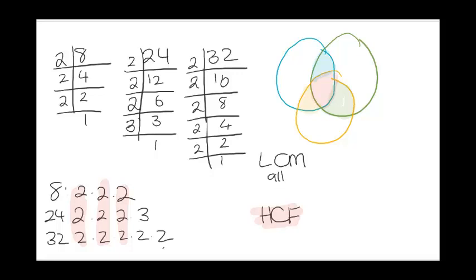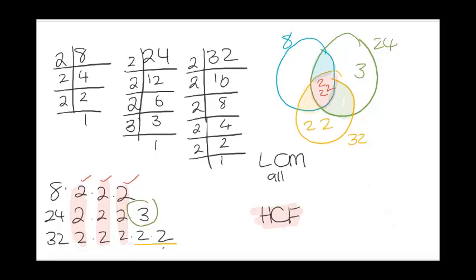I'm going to write all my red ones in the middle. So I've got 2, then 2, then 2. I've got 3 2s in the middle. Next up, oh, I didn't give numbers. So I've got 8 over there in the blue, and then I've got 24 in the green. So 24 has got this number there, which is 3. Write that down. And in my orange, I've got the number 32, and we've got 2 2s. So it's 2 and 2.